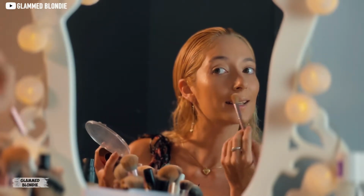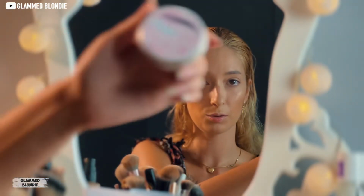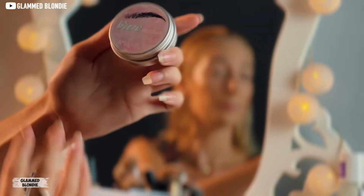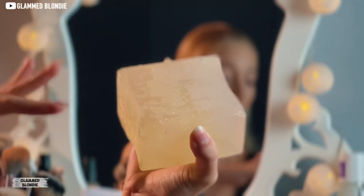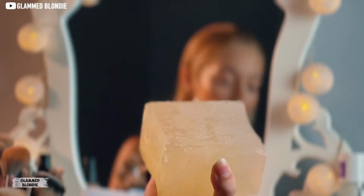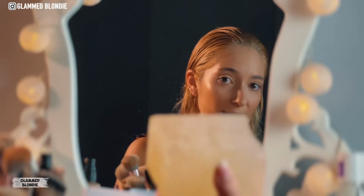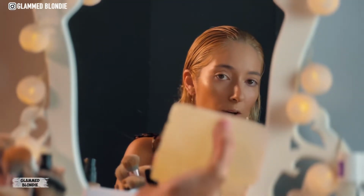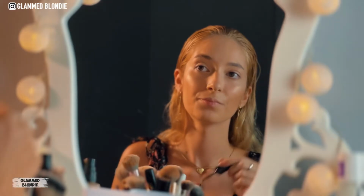And look at this, look how nice this looks on the face. The next thing that I'm gonna use is a brow soap, but for this I can give you another option. You can just buy a base soap. Okay, so this is another option that you can use. You can just buy a regular base soap. I mean a base soap which is clear, not one that has like a white thing. I don't know, this will work as nice as this one.